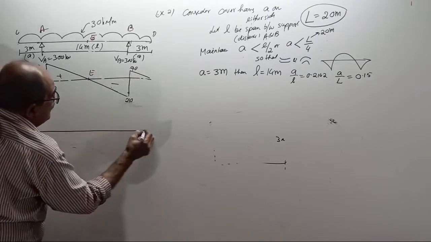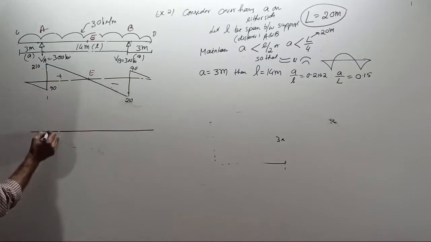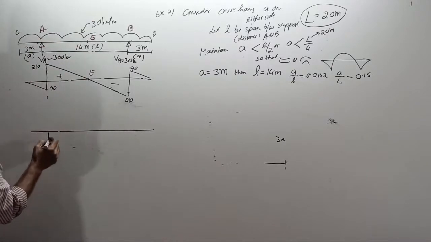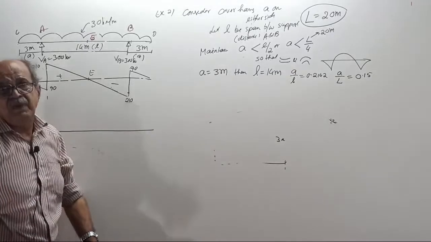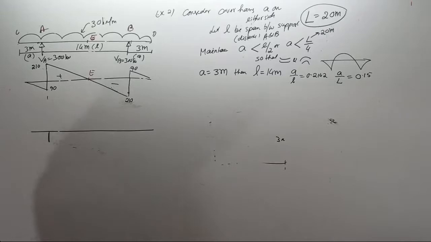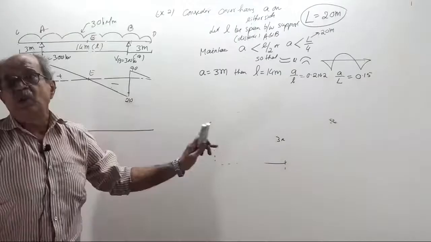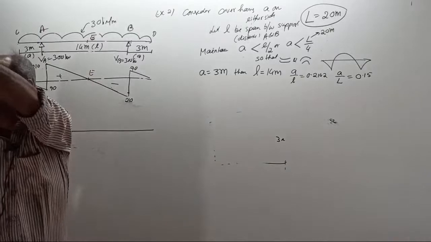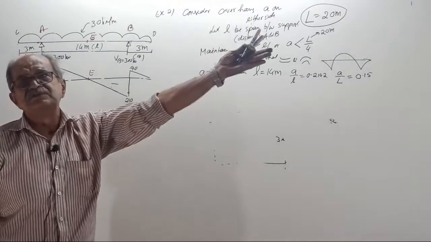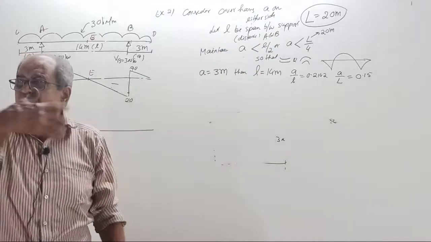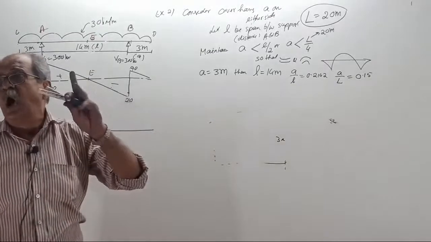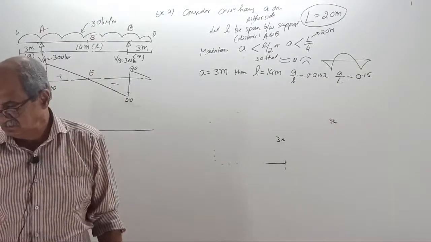Bending moment diagram, tell the answer. Bending moment here is 30 into 3 square by 2, hogging. What is the answer? 30 into 3 square by 2. If you want to understand thoroughly, you should go back to all the previous classes, not suddenly come to this class and say that the person is not explaining, simply giving a formula. You should go through all my classes on overhanging beams.